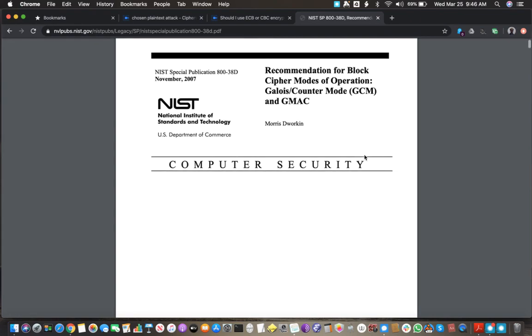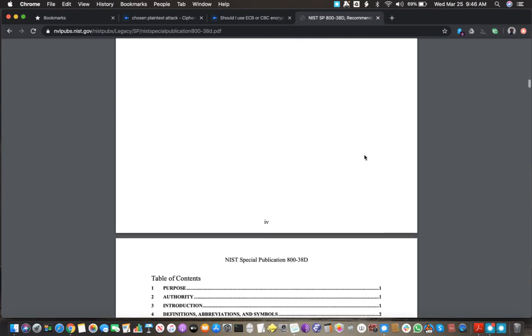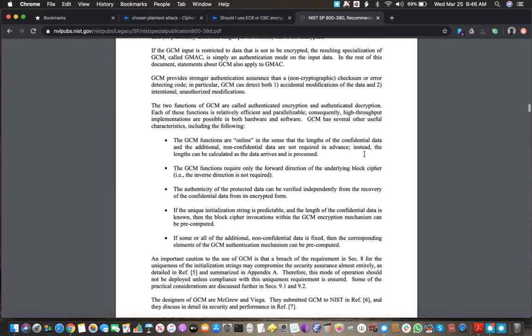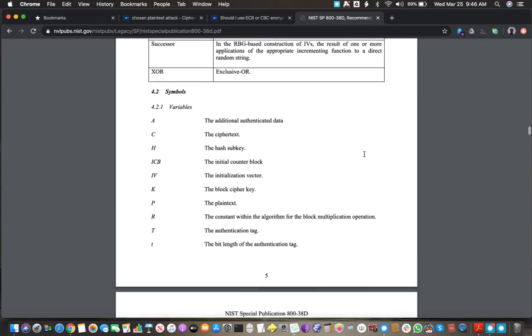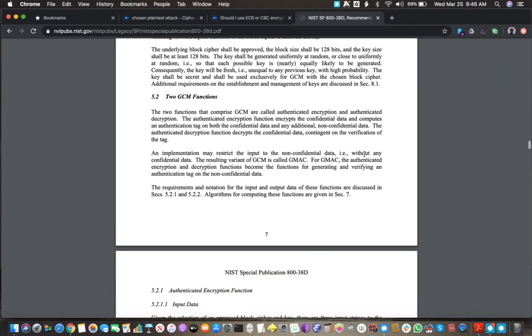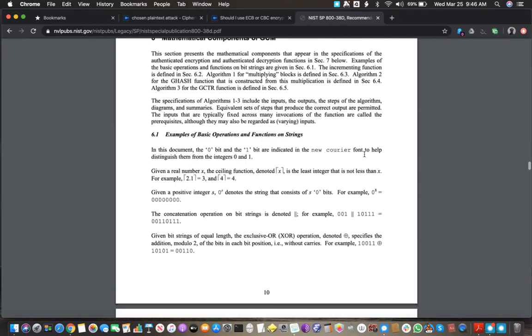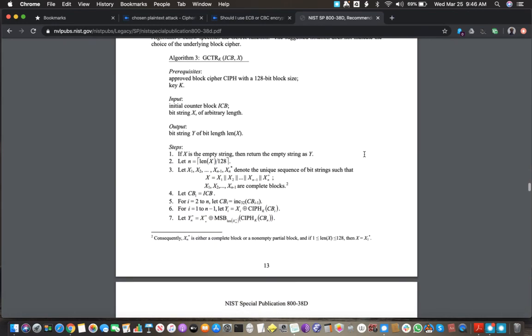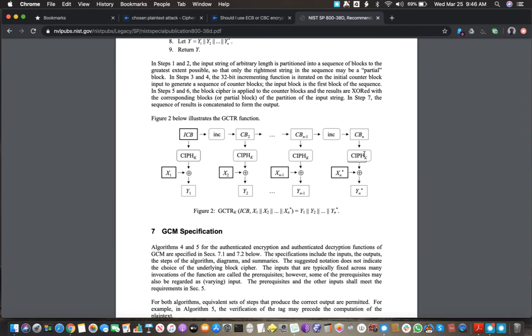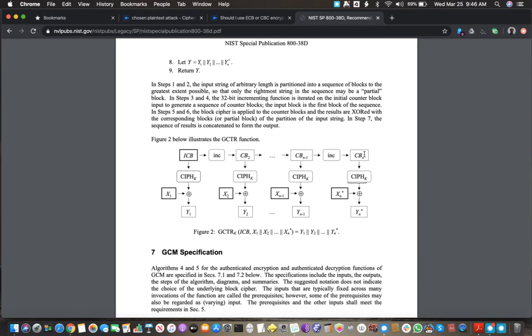Now, GCM has many elements and components in it, and we can see here, it's also interesting just to see how standards are written and things like that. They have to be careful about a lot of details and so forth. But the point that it's worth noting for us here in terms of motivation is that the encryption method underlying GCM is actually counter mode.